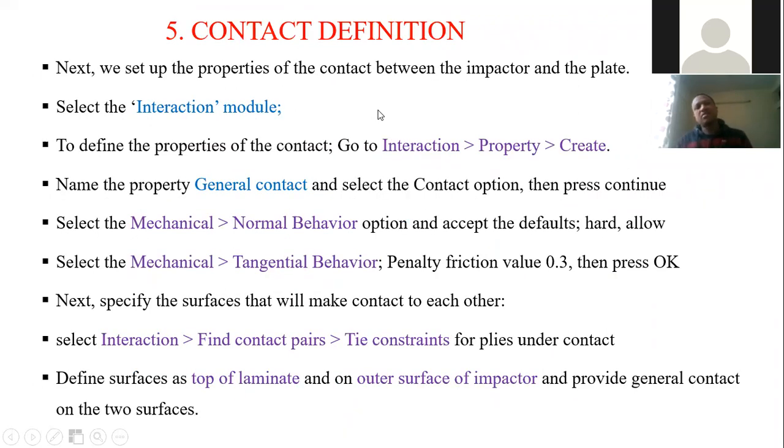So the next is contact definition. Now we have two contact definitions required. One is plate-to-plate contact definition, and another one is the impactor plate contact. The plate-to-plate contact definition helps to join the plates as a single material, even though they are stacked material.